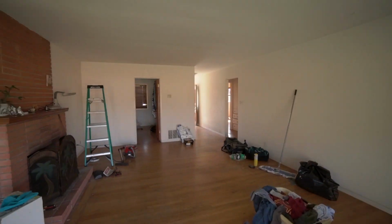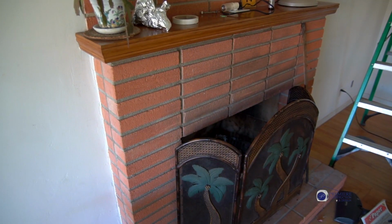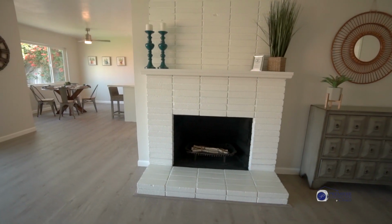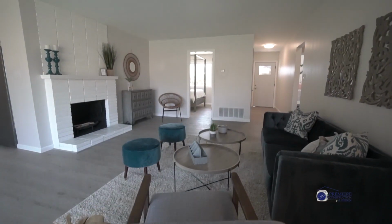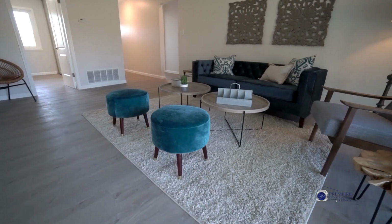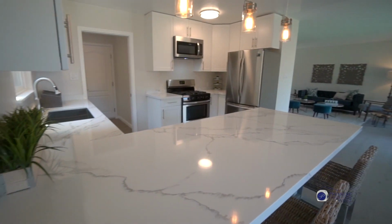So what's going on in here? This is a great room. It has a nice light. The fireplace is in good condition. I would just whitewash the fireplace and the mantle. What do you think, Tony? Yeah, I think that's great. Cost effective, really brighten up the room, especially with some new wall paint. You want to do can lights to kind of get some more lighting, or what are your thoughts? Well, considering our budget, I would probably like to spend most of our money in the kitchen and the bathroom.